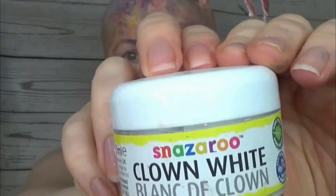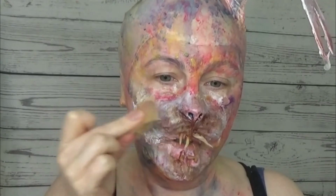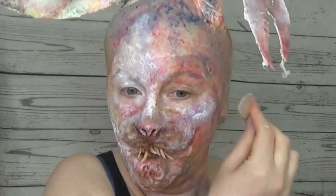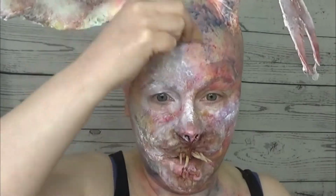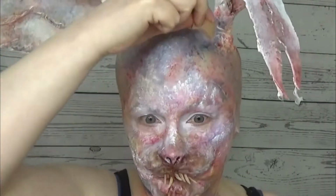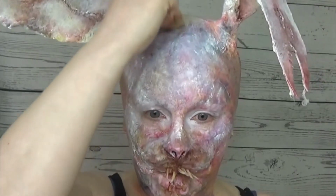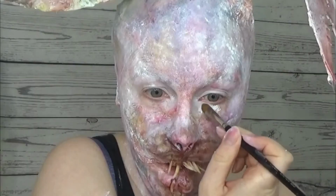So yeah, grabbing some clown white, which is a cream base makeup, because that's an easier way to cover over the base that you created. I'm just stippling that over. And yeah, now you can see it's starting to come together. Also, by using this technique, you'll create a little bit of texture which will help to blend those edges of the less than perfect, very basic prosthetics too. Texture and stippling of colour is your friend when you're doing very basic prosthetics.